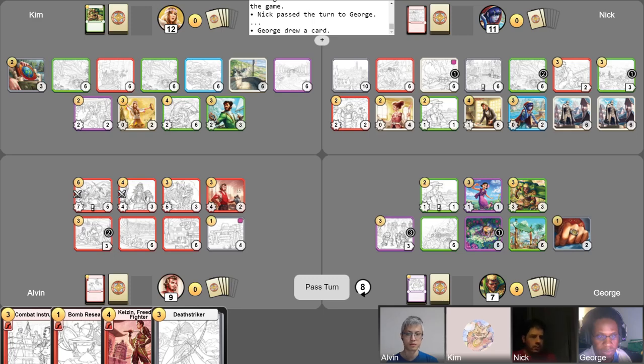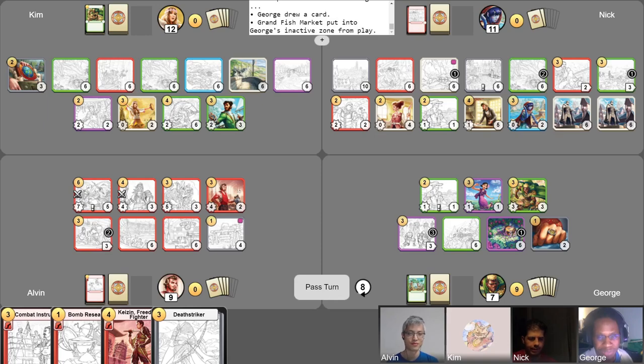I will also abandon. Also, let's make sure we don't forget about Alvin, because he has the possibility of winning next turn. Grand Fish Market. I am putting into my inactive zone because I am abandoning it so I can draw a card. Yep. Get all your options.